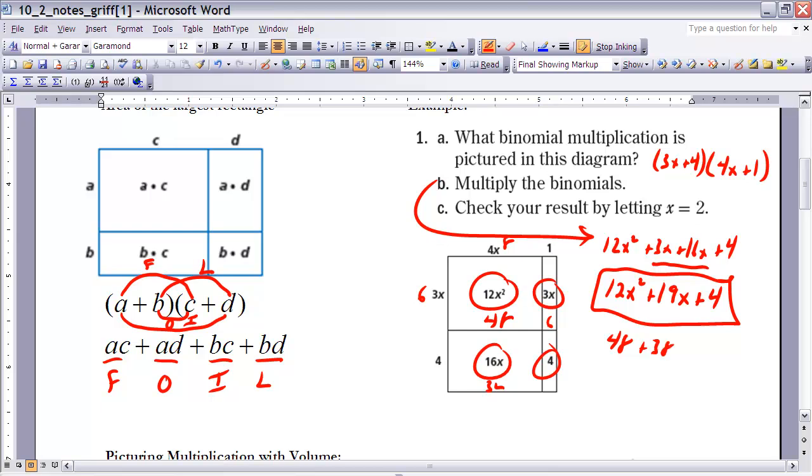So 19 times 2 is also 38. And then finally, I have 4 here. So if I add 4 on, you'll notice that I get exactly the same thing. So this length over here is 10, this here is 9. So the area of the big rectangle would have to be 90. And if I add these up right here, 48 plus 38 plus 4, I also get 90. So since the area of both of them are 90, it checks when x is equal to 2.